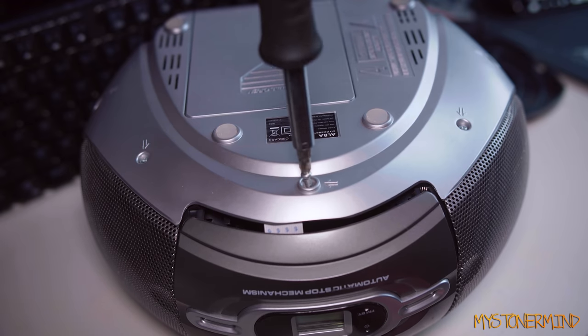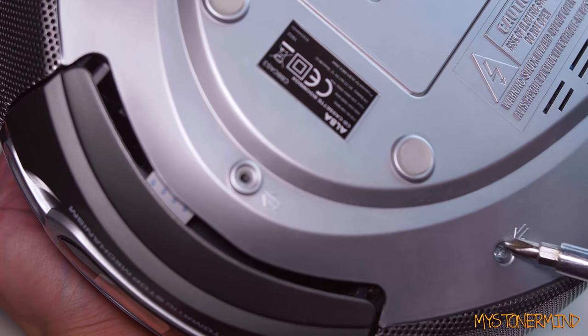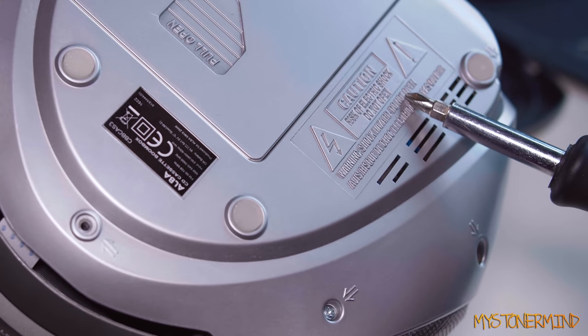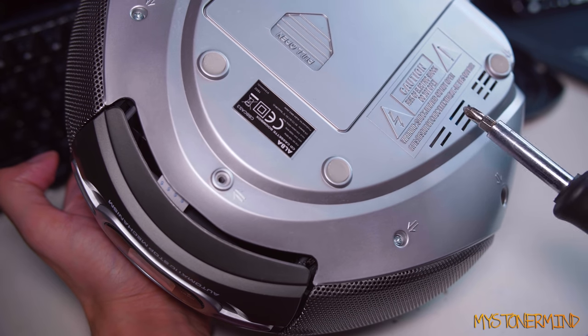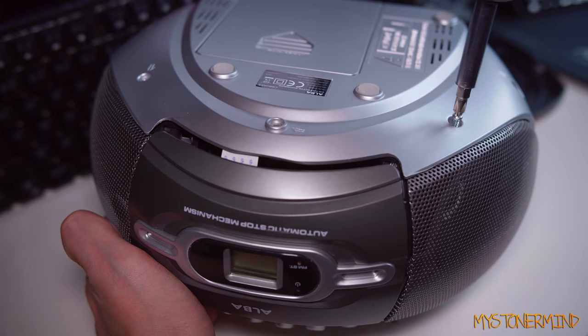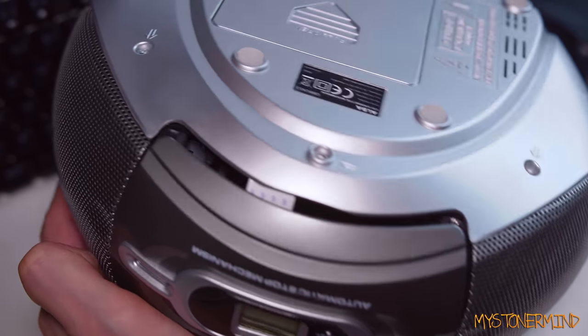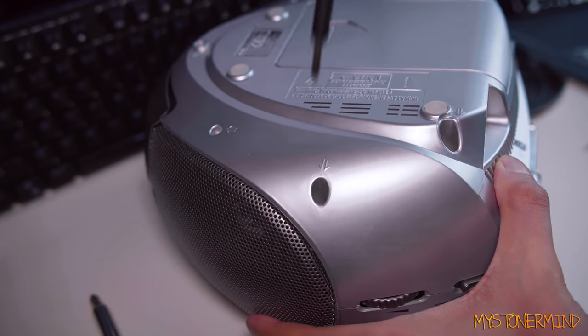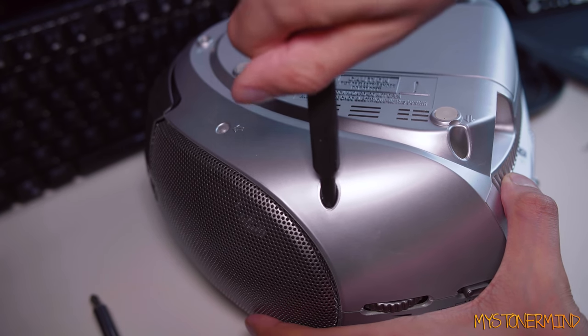All right, gonna open this up now. There are these arrows pointing to where the screws are. Should be fairly easy. All right, caution, risk of electric shock, do not open. Well, this has been off for quite some time, so I'm pretty sure it should be fine. Either way, electric shock or not, I'm gonna open this up because quarantine. And this is not fitting in there. I'm gonna use this. Will this fit?